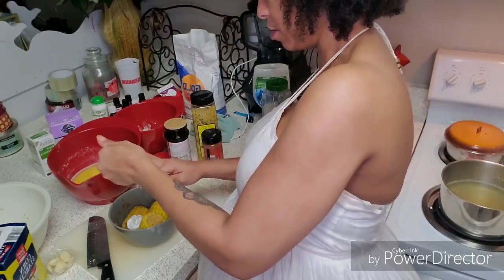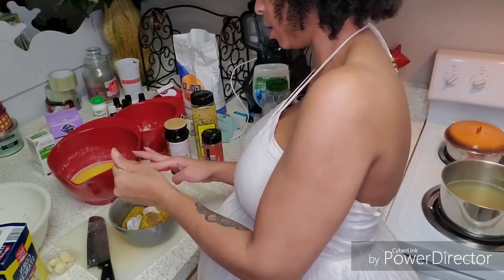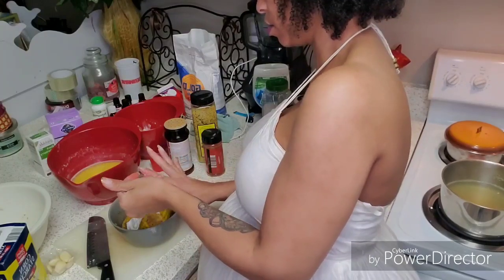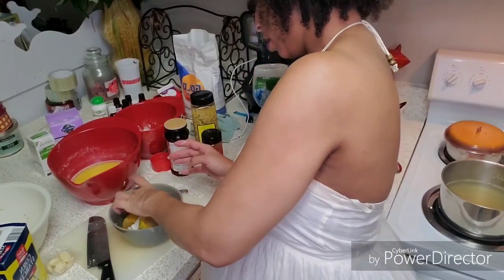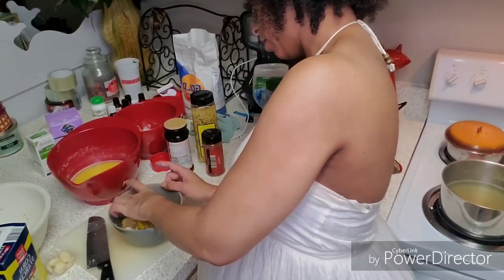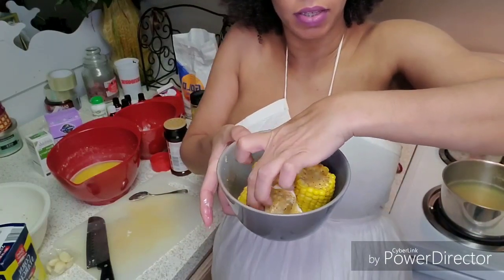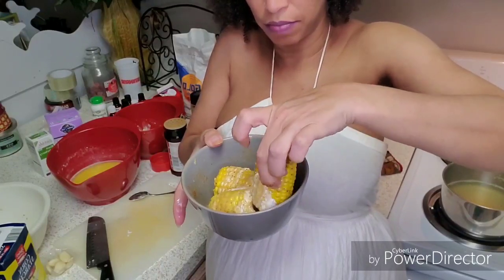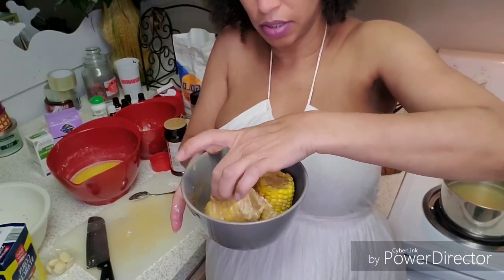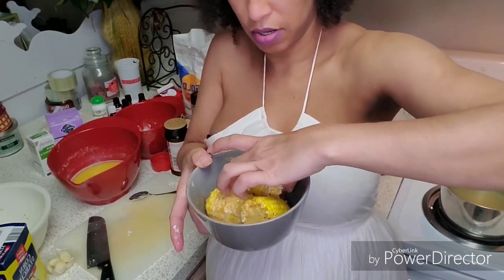on there. And my other piece of corn is still in the boiling water, so it'll stay warm. I'll put that in here and give it a toss one time so it can get coated really good. And I just use these two pieces of corn, rolling them around like this to mix it up. And it gets the corn nice and coated, baste it again, and it mixes it good into this good old butter sauce.